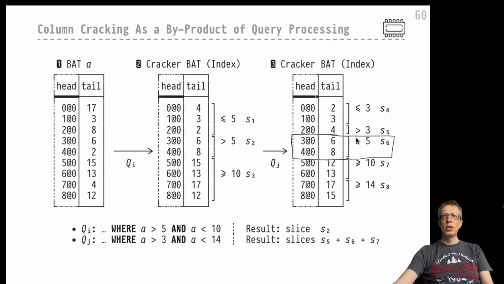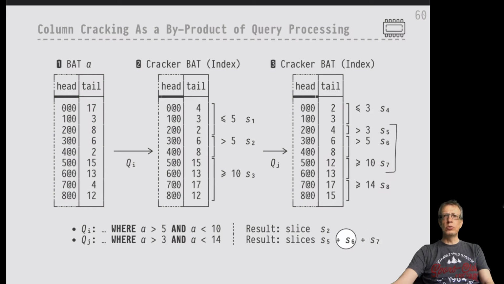Okay, we would just have that, and our upper range border hits the old slice S3. So we would refine it, we would split it, and we would discern between the values that are greater or equal to 14, which would lie outside our queried range, and those values larger than 10 or equal to 10, which will lie inside the range that we have just queried. Okay, so the entire result of our query would be this. These three slices would make up the result of the new query.